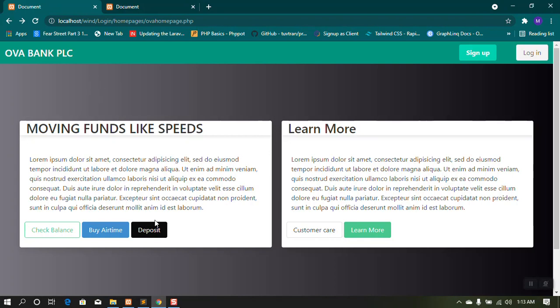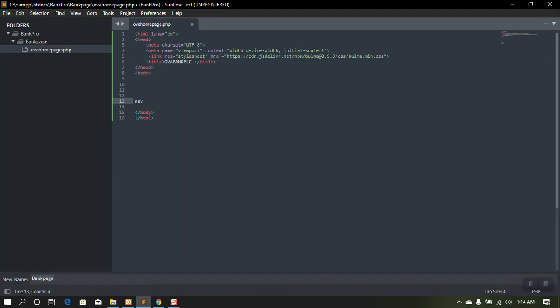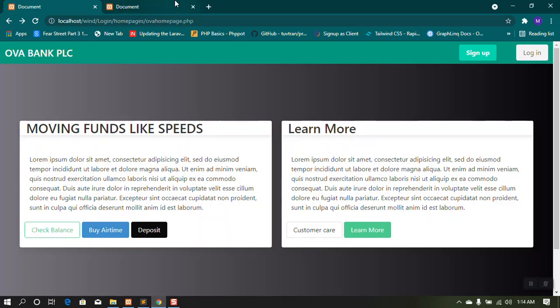We're going to have a navigation bar here. I think we can just copy the navigation bar from Bulma, but let's code it from scratch. Yeah, so I have the nav bar there. We have the nav bar there. But you know what? Let's copy it from Bulma.